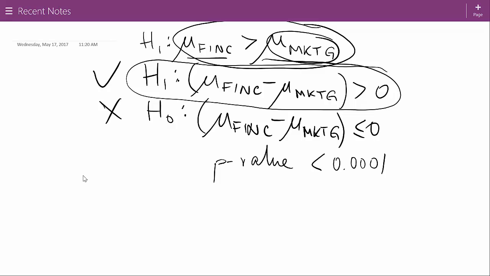It's the statistical confirmation that you cannot observe the difference purely by chance, purely by accident. The likelihood of observing that if the salaries are still the same and you just randomly observe that difference is very small, much less than 1%. So it's not that we observed a very rare event, it's the confirmation that our null hypothesis that salaries are the same is not true. So finance people do get paid more on average.